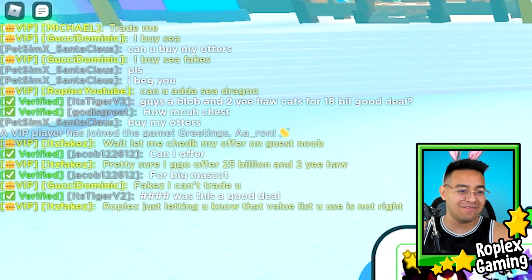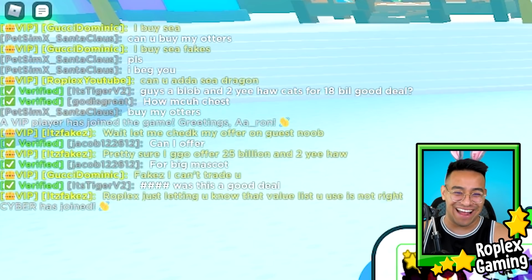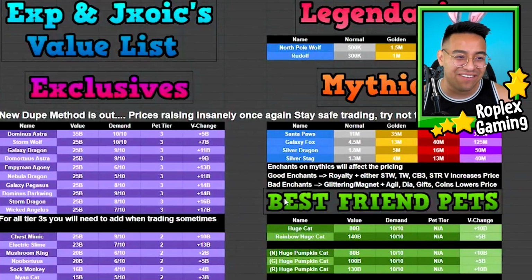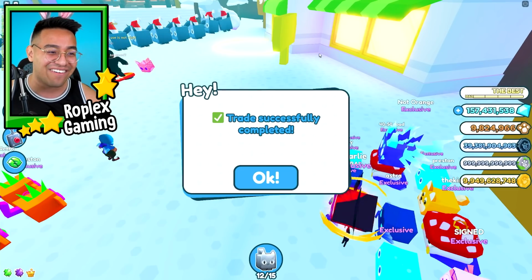Roplex, just letting you know, that value list you use is not right. That's literally what I was just looking at, you guys. On the other tab, I don't show this in the video, but when I'm trading, I have this open and this tells me the values, bro. He said it's not right. How does he know I'm looking at it? What if he's just saying that, bro?